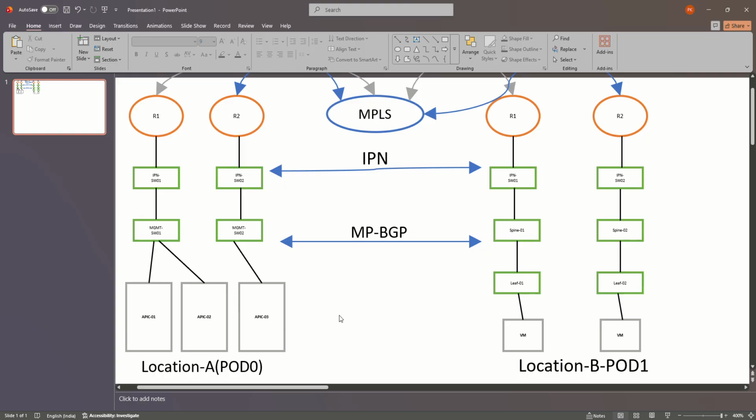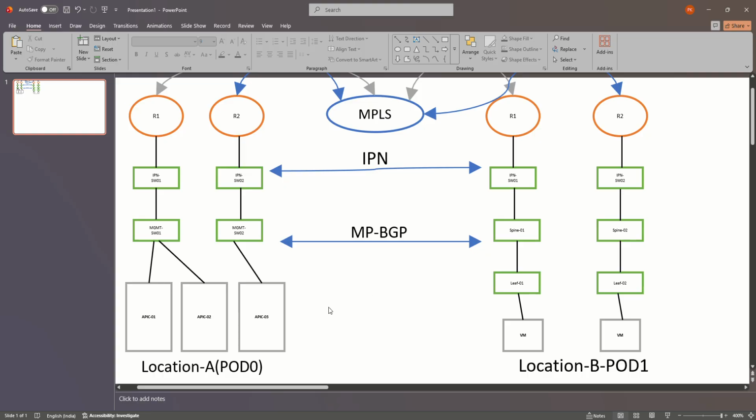In the initial stage of pod discovery, the location B spine may not be aware of the endpoint, and the spine doesn't have the endpoint information, and the endpoint also doesn't have the pod 1 spine information.